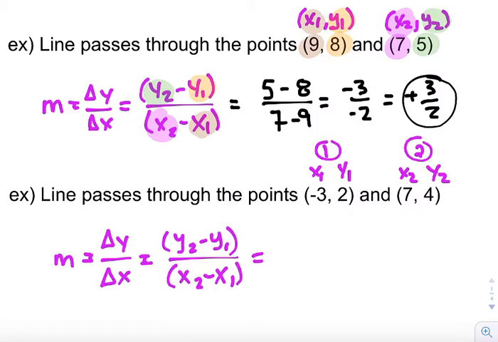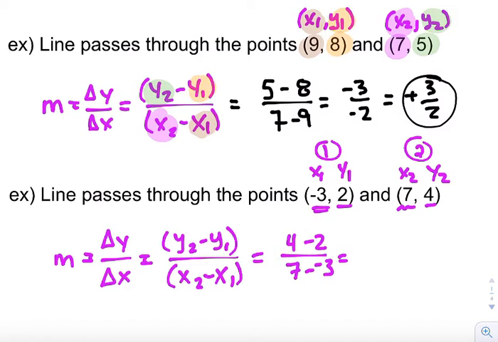And so y2 minus y1 will be 4 minus 2. And on the bottom, we have x2 minus x1, so that's going to be 7 subtract negative 3. Please note in this one that there actually are two minus signs. One comes from the value of negative 3, but also one's carried in the formula. So we do have two negatives there. It's a common mistake for people to drop one of those negatives.